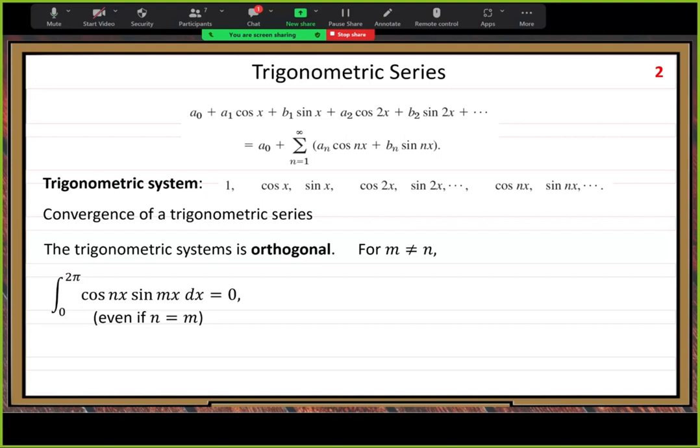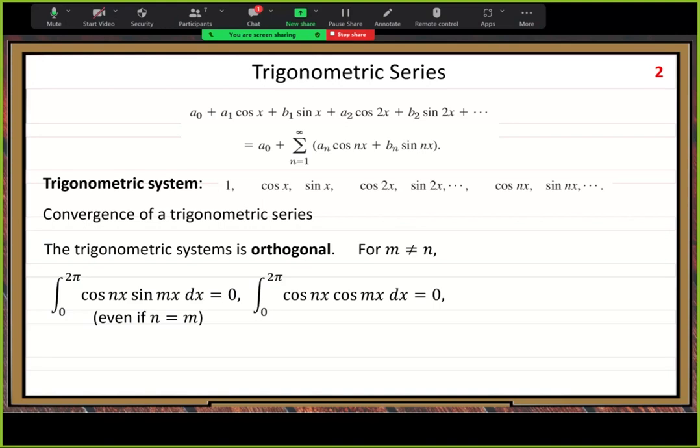This integral is something like a projection. Projection concept, right? Where two lines are perpendicular, the projection equals 0. A vertical line projected on the horizontal line has projection length 0, right? So this integral is like the length of the projection. Projection is 0, so perpendicular.